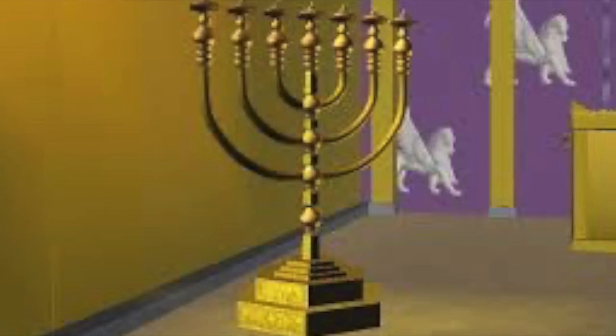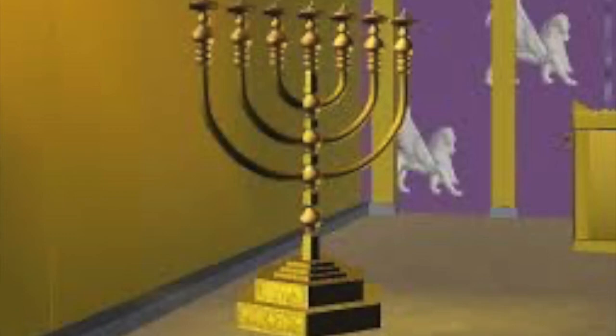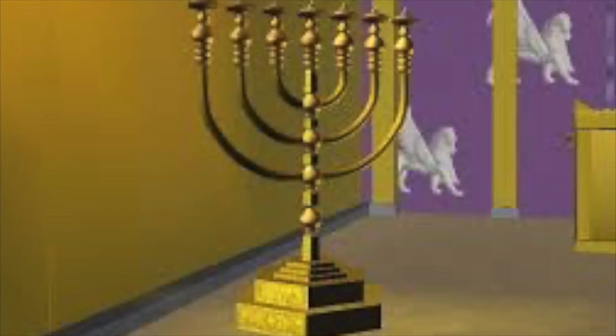And so now we return once again to the inner court of the tabernacle. We have noticed the golden lampstand, the table of showbread, the incense of prayer. Turn to your left and walk toward that beautiful golden lampstand. The lampstand is made out of one solid and single piece of gold. It has 7 lights, 7 candlesticks beaten into the one piece of gold.